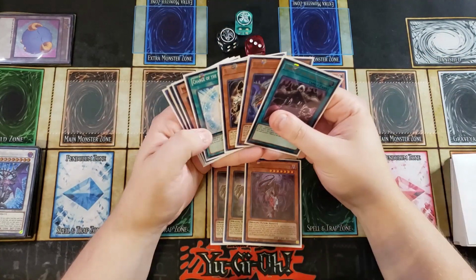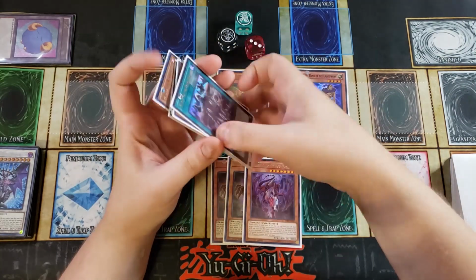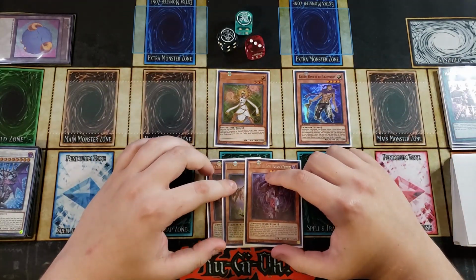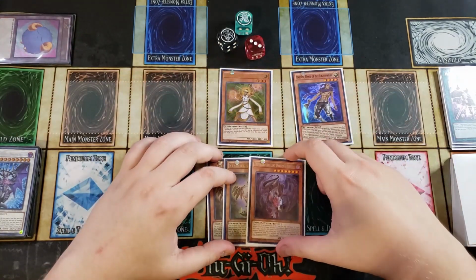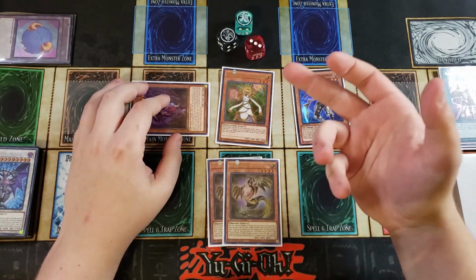Because now we have all of these cards in the graveyard. We do have two Lightsworns in the grave, but that's totally fine, because now that we have 2 Lightsworns in the grave, you can go ahead and link these 2 together if you want to, or activate the copy of Destrudo to put it on your side of the field by targeting the copy of the Lumina.